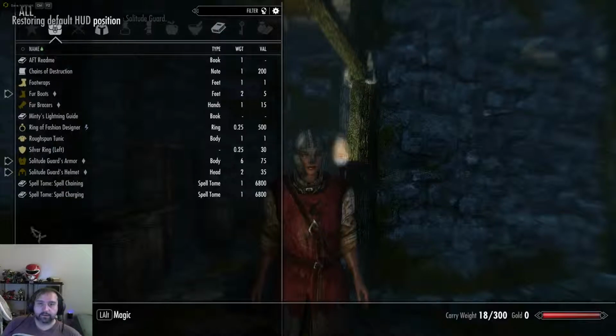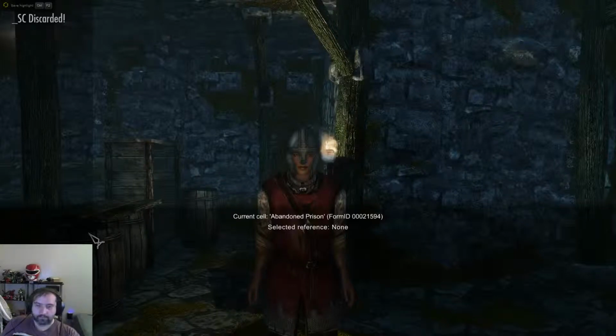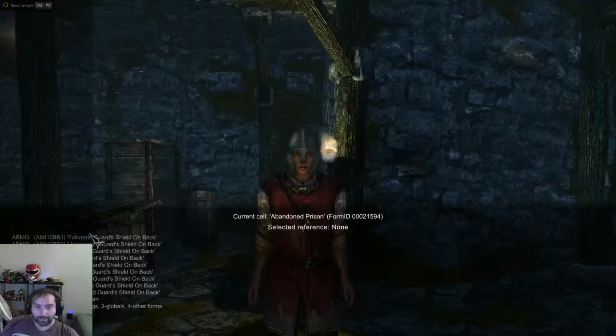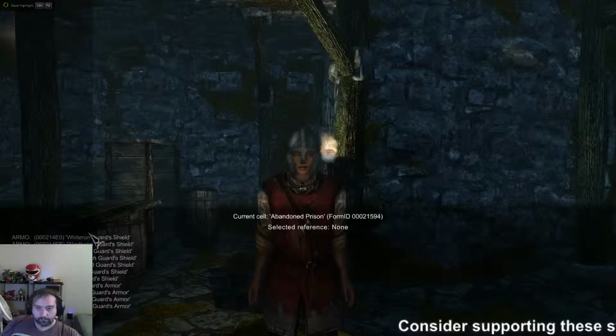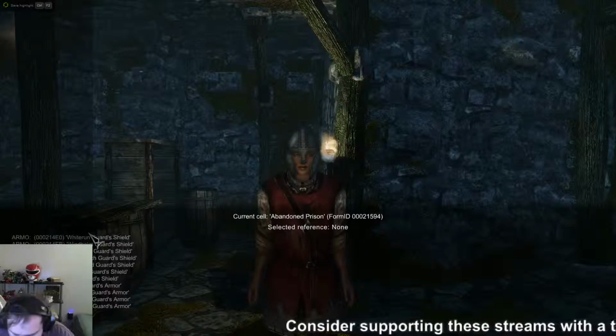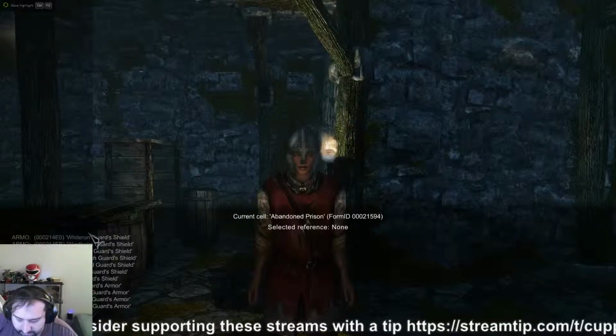Yes, faction armor, yada yada yada. Help. Guard. Player dot add item 21 508 1.